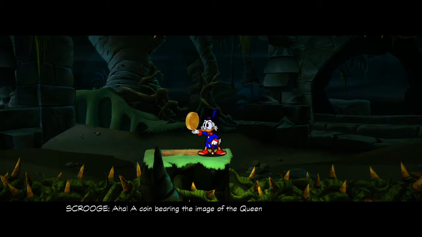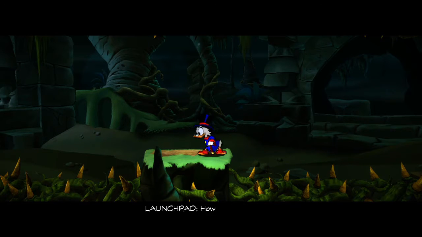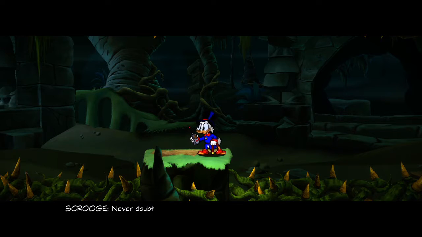Another coin bearing the image of the Queen's horse. Ha, it'll help us find the treasure. Yep, so our goal in this one is to find all these coins, because finding all these coins seems to be leading us down the path. Never doubt the well-honed instincts of a treasure hunter. If you say so, Mr. McD.